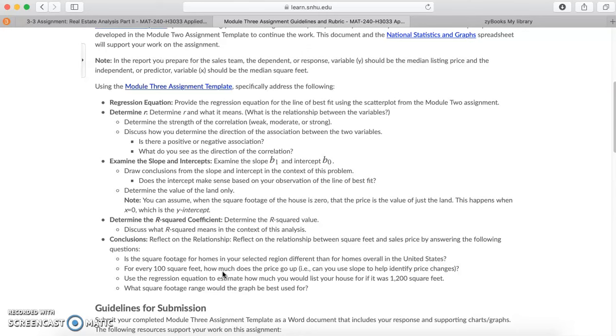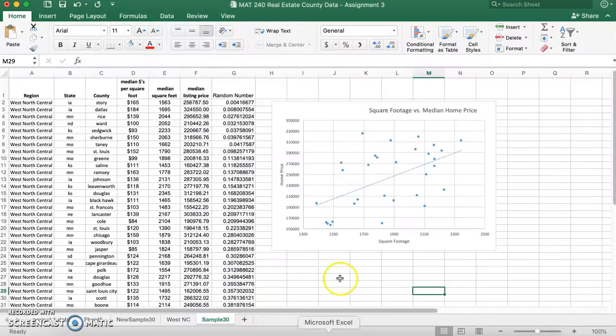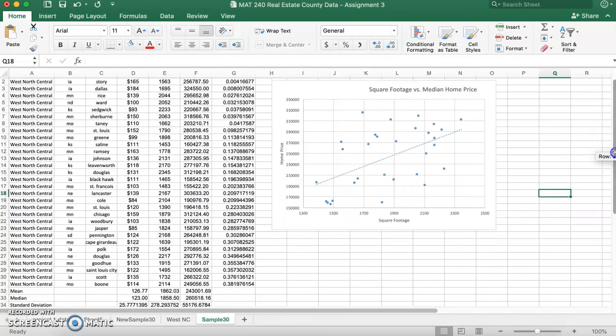So let's go ahead and take a quick look at the spreadsheet and talk about how we get these results. Last week we came up with this really pretty scatter plot, which I know everybody had so much fun doing. So now everyone's going to have even more fun coming up with the linear regression for it.